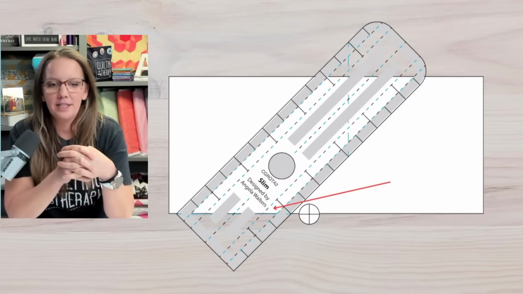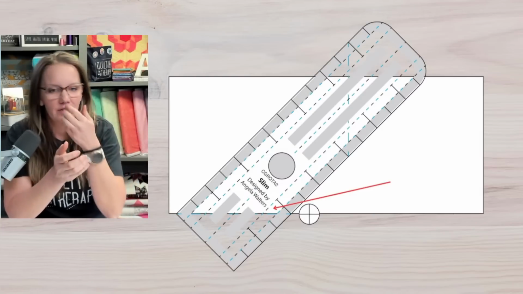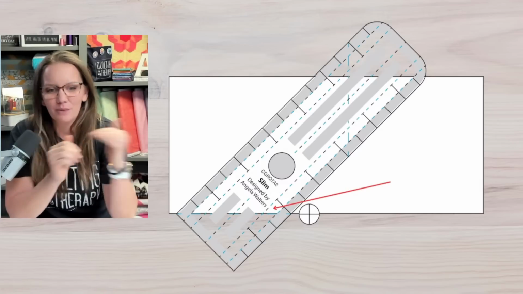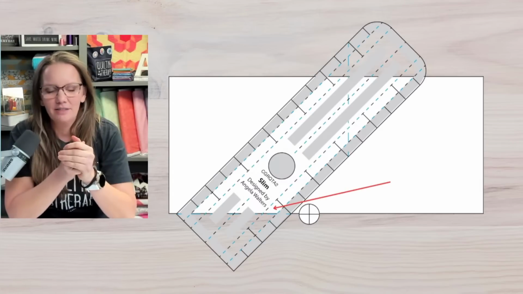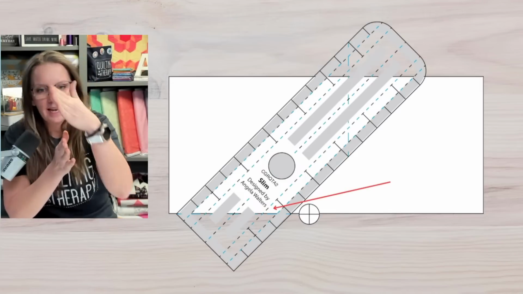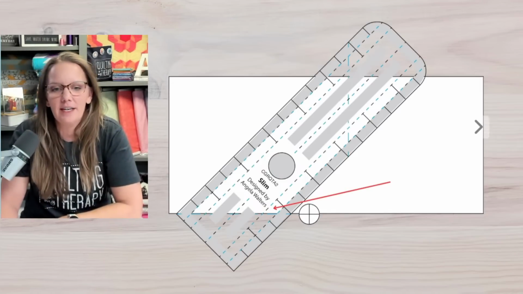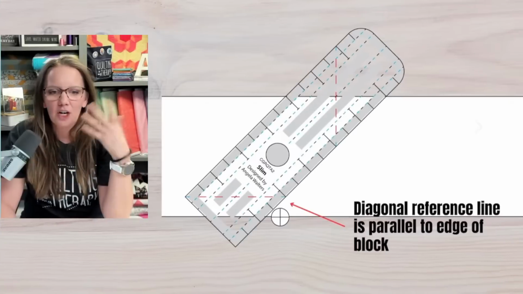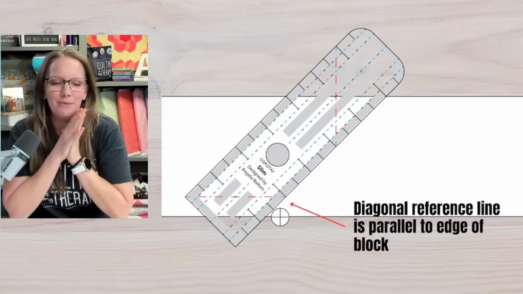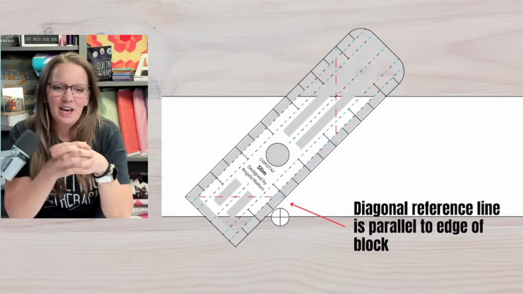So in this example, I'm pretending I want to quilt a triangle. So I already have my foot in position. I'm going to position my ruler and have that diagonal reference line lined up on the bottom of the area, which you can kind of see right there. That's going to show that, okay, once now I quilt along, it's going to be 45 degrees to that bottom edge. I feel like I sound like a ruler geek here, like I'm just kind of geeking out, but it's so cool how you could do that.